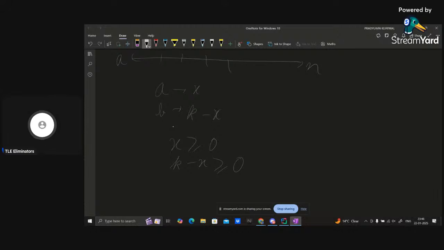If you have to do k operations in total and out of those you are doing x on a, then x has to be less than or equal to k. That's why k minus x greater than or equal to 0 comes. So first of all, these two conditions are there.